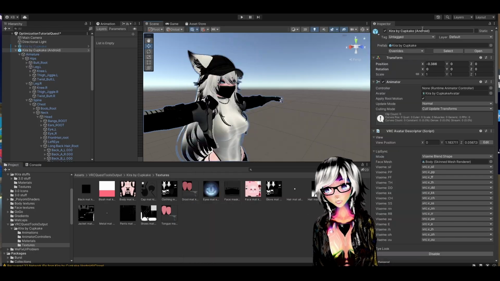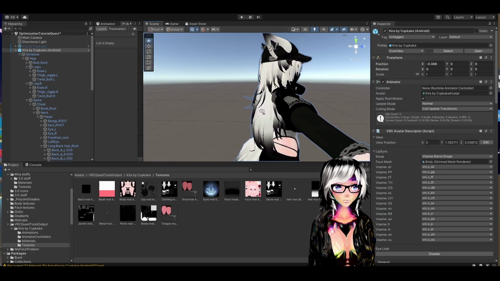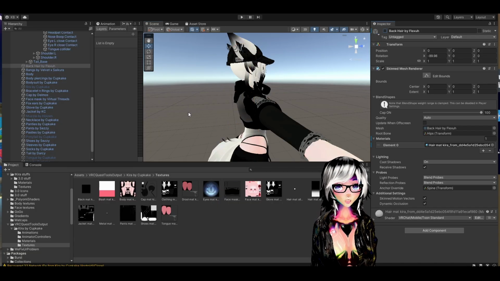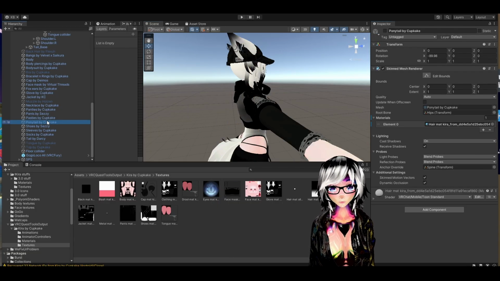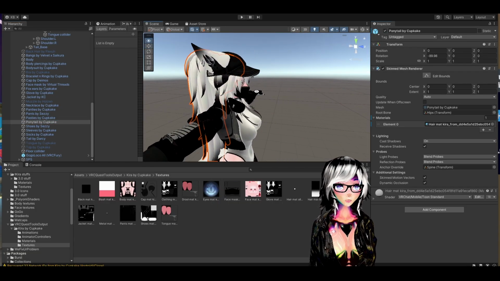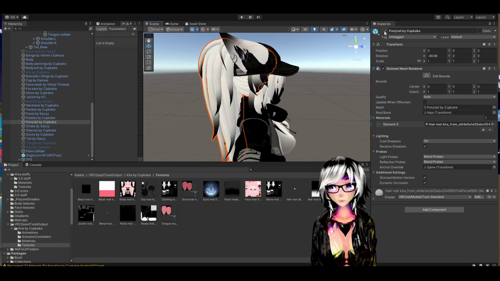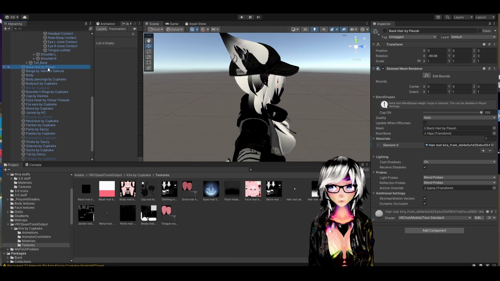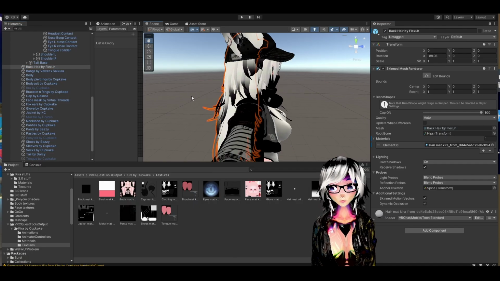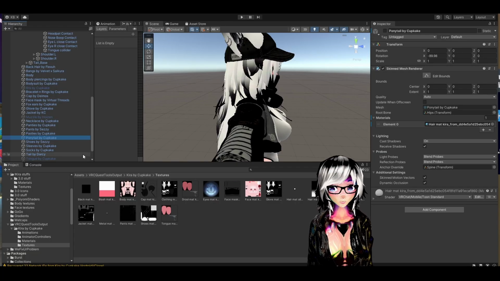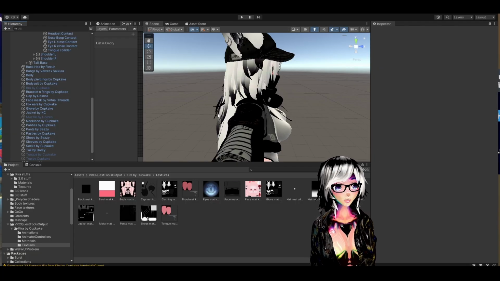So I'm gonna make a decision to keep only one of the hairstyles, because we can see, if I disable the back hair, she has a ponytail, and I'm gonna decide to remove the ponytail and just keep the back hair. So I'm gonna just remove it by deleting it.